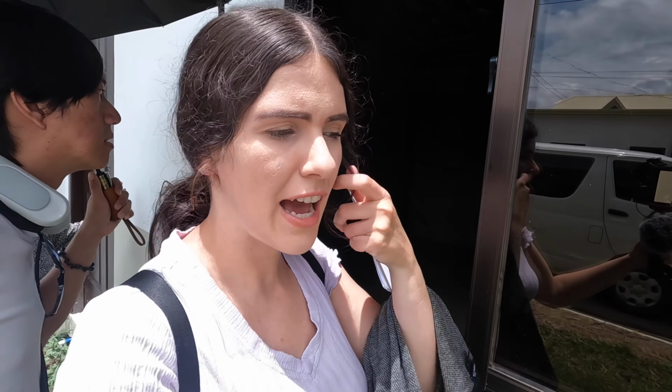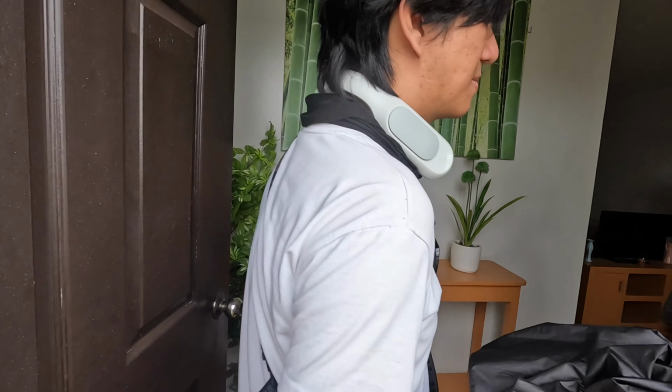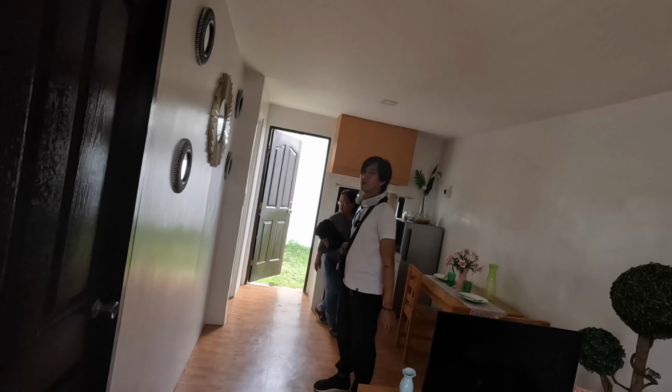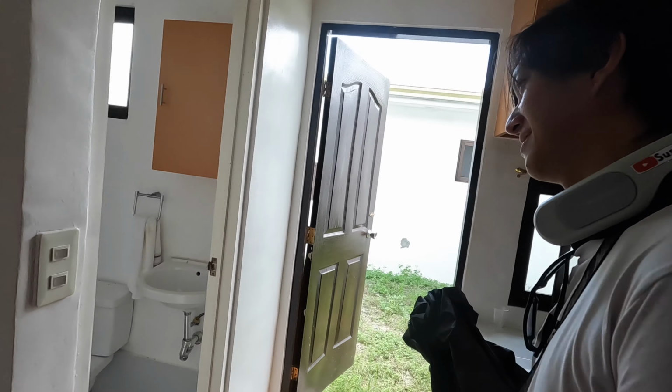Yeah, so this is actually how they come, all of these houses, unfinished. Ceiling, flooring, walls. That's bigger than that. Okay, this is the model version of the same house we were looking at. It's also a very small unit, like what we were looking at yesterday, but it feels way bigger. Toilet is bigger. Yes, it's bigger than the other one. It's a very big bathroom. Yeah, we put a mini bathroom.